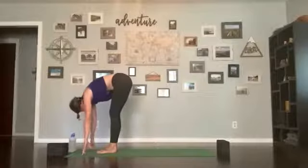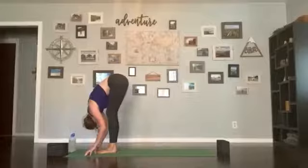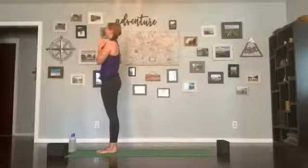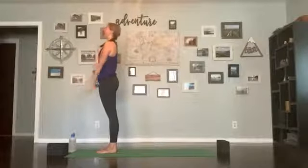Inhale, halfway lift, flatten your back. Exhale, forward fold. Inhale, stand up, arms up. And exhale, hands in the heart center. Taking a breath. And exhale, release. Adding some on. Inhale, arms up.